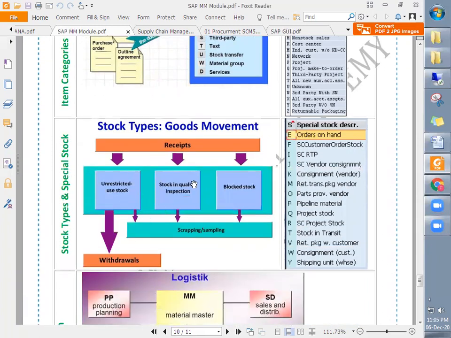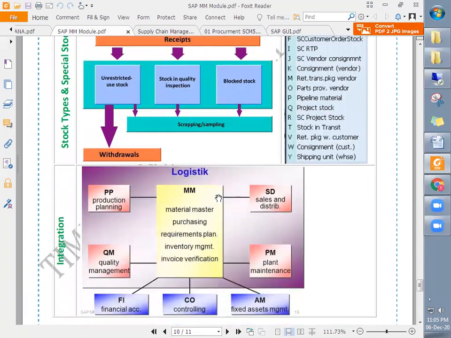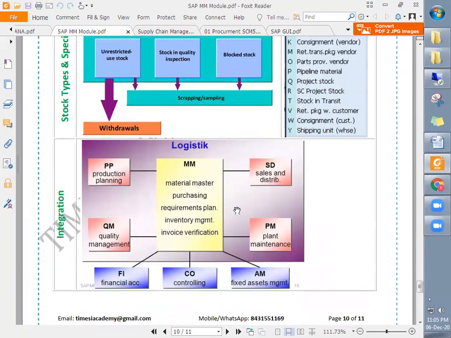stock types and special accounts, special stock, integration with other modules, like integration with sales and distribution, integration with production planning, integration with quality management, integration with plant maintenance, integration with FI, with CO, with asset management, right?